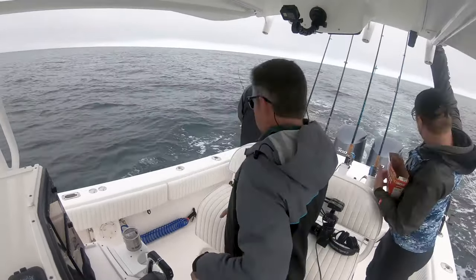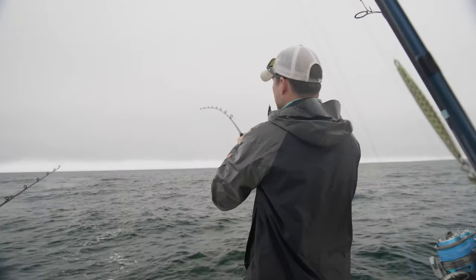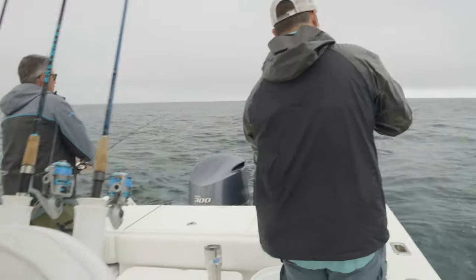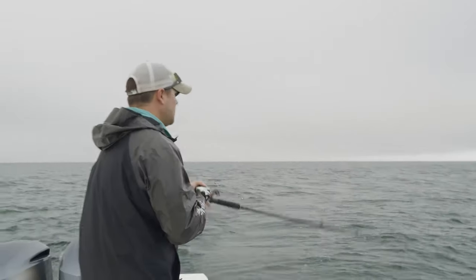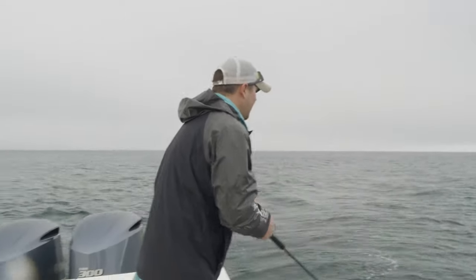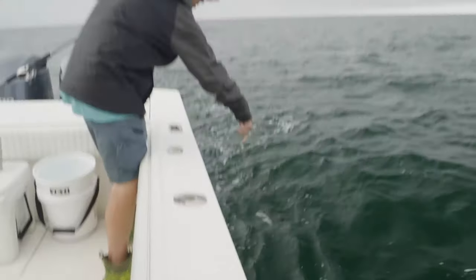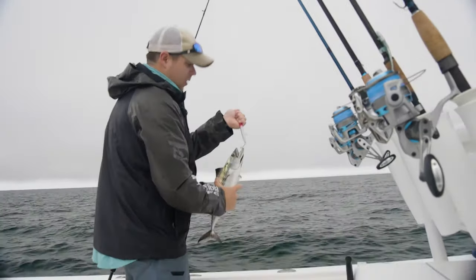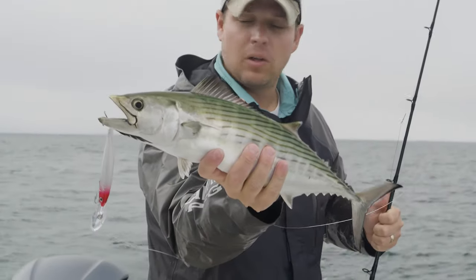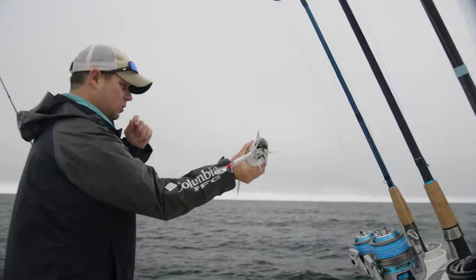Fish on, Jimbo! I'm going to take it out of gear this time — he's running. For a second he was running at me, and that is just another one of their signature moves — telltale sign. Yeah, they don't fight as hard as albies, but they do freak out when they see the boat. I think I got him, Chris — if you want to throw the boat back into gear and get us trolling, we'll be in momentarily. It's not a very big one, so I'm just going to grab the leader and flip him in just like that. Might be another eater — definitely on the small side, but still a lot of fun and great to eat. They are just really cool-looking fish — totally built for speed with that tuna shape, that real hard tail.